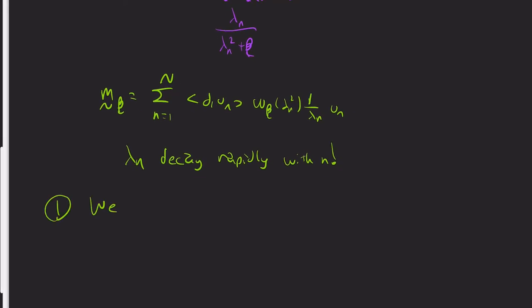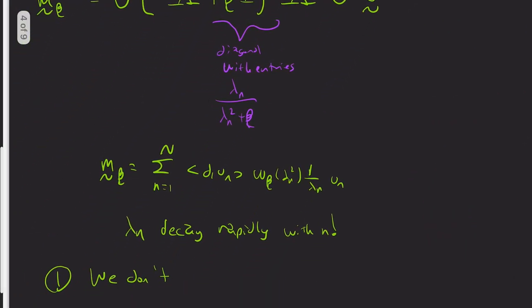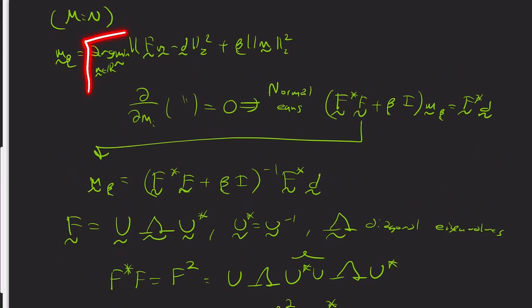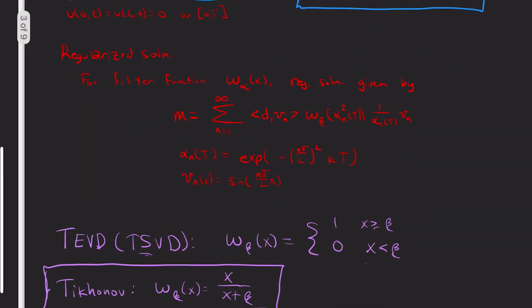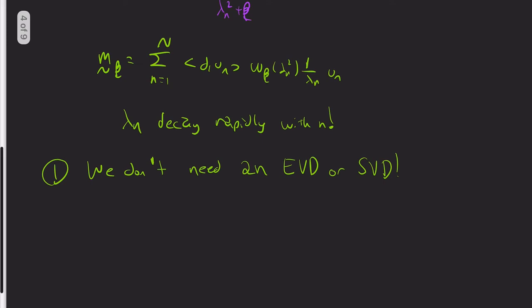So just some comments. Over here, we have a nice Fourier representation in the continuous case, but of course, we have to discretize at some level. The point is, if we use this least squares formulation, the main catch is we can solve this optimization problem without actually computing the eigenvalue decomposition and applying this filter on each level, whereas we kind of have to with truncated EVD or truncated SVD, because it doesn't have a nice formulation. There's theory built for least squares formulations to solve that minimization problem fast, and there are packages available as well, so that you don't have to do that work.